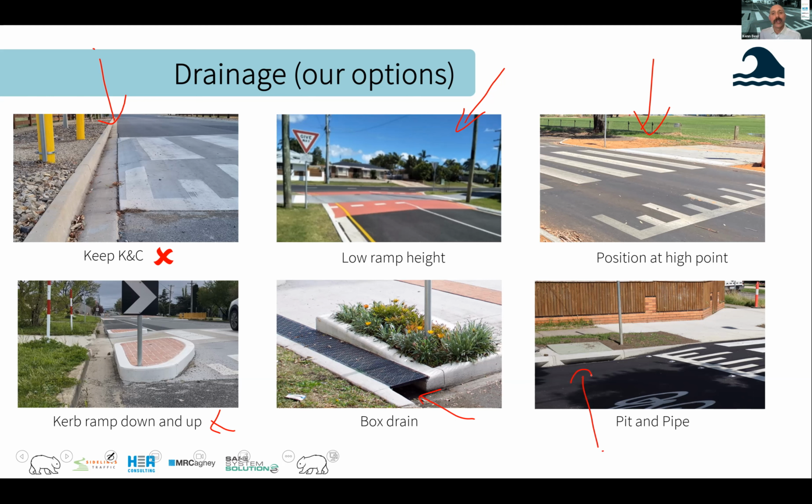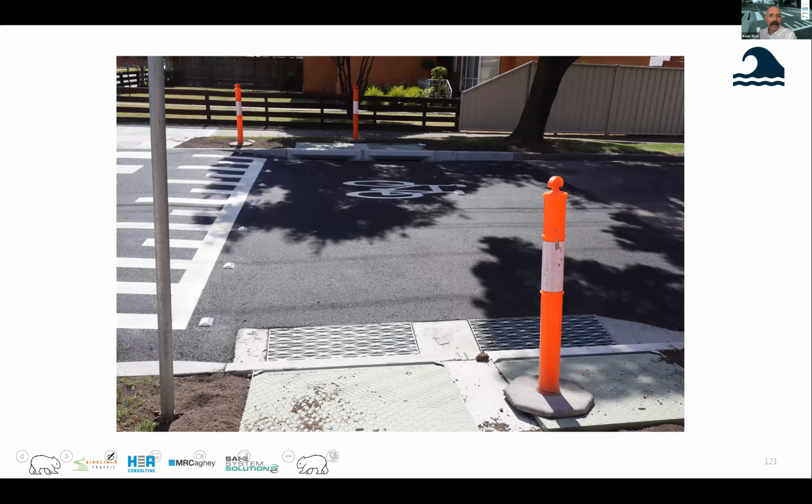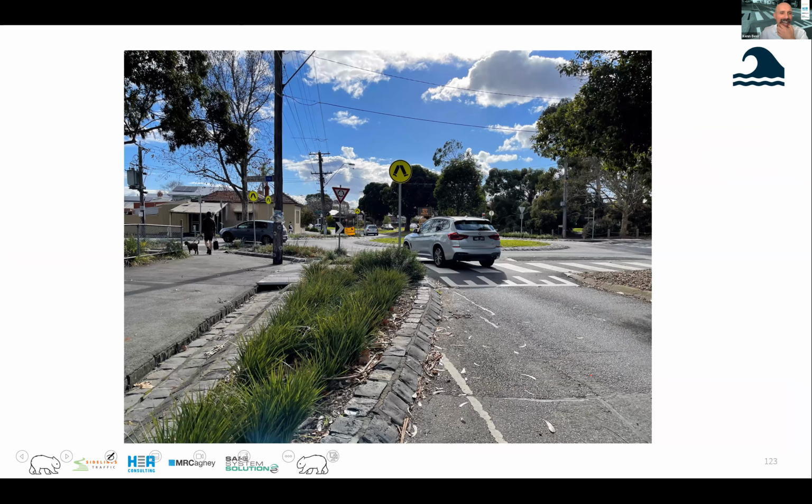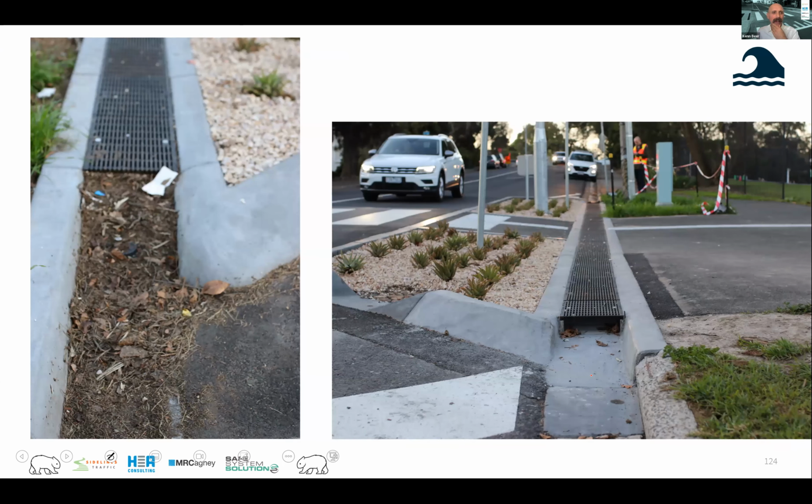Of course, you can then think about those speed cushions, which we talked about, if you're really having trouble, so slowing the vehicles before that crossing point. So there you can see some additional drainage facilities as this raised crossing was being built to cater for that water. There you can see some different configurations of box drains. I call them mini box culverts sometimes. There's another one, and here's back to that one in Richmond.